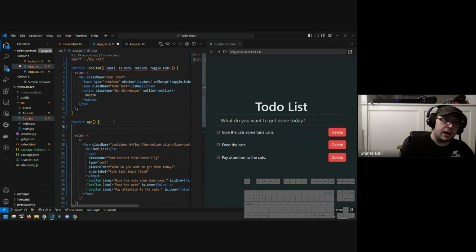So React has a tool, or a series of tools, called hooks. They're ways that you can get access to parts of the life cycle of a component, and ways that you can basically declare variables that React will care about.